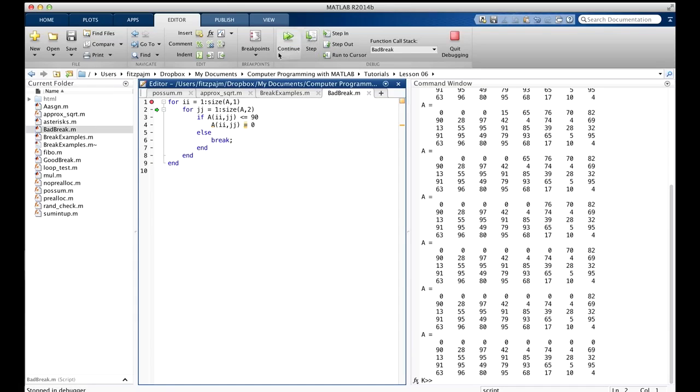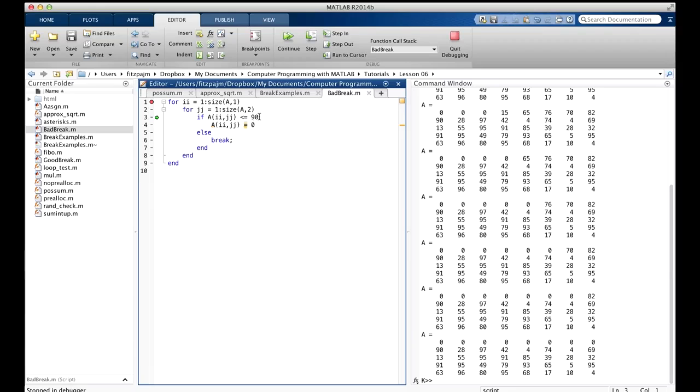Okay, we're now back at the top, and we're about to enter the inner loop again. This time II is equal to 2. We'll be a little more careful here. So now we've entered that loop. II is equal to 2. JJ is equal to 1. So we're going to be looking at this element right here, which is equal to 90.